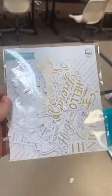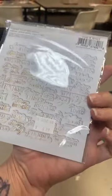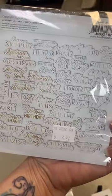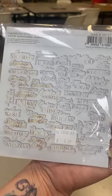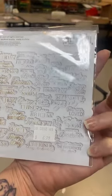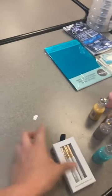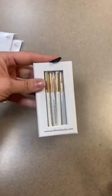From Pink Fresh — these are those foiled sentiments you guys love, but this is Number 6 and it doesn't say so on the packaging, but I looked it up. Number 6 is part silver, part gold. You've got things like 'Let's Celebrate,' 'Get Well Soon,' 'Hooray,' 'Thankful for You,' 'Cheers,' 'Celebrate You,' 'Kindness is Magic,' 'There is Beauty in Everything,' 'You Are Amazing,' 'Never Underestimate the Difference You Make' — 43 sentiments for six bucks. We also got back in their quarter-inch brushes, six in a cute little storage box.